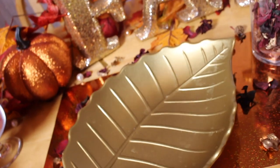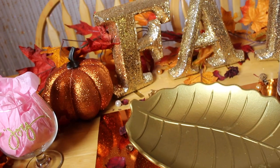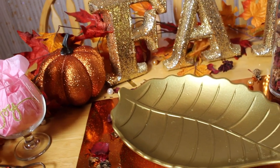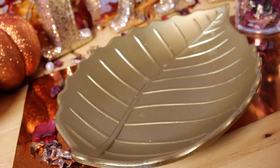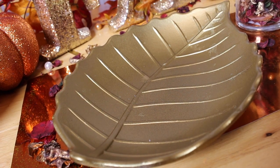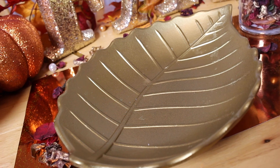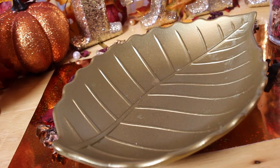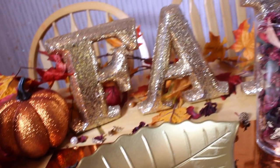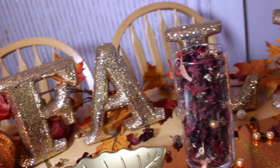This one is more of a hack I wanted to throw in there. I love finding little trays and dishes from thrift stores for super cheap — this was a buck, and it was brown and scratched up, so I just sanded it and spray painted it gold to refresh it. You could use it to put wrapped candy, more decorations, or desserts. It's a very nice finishing touch to just round off your table for your holiday.